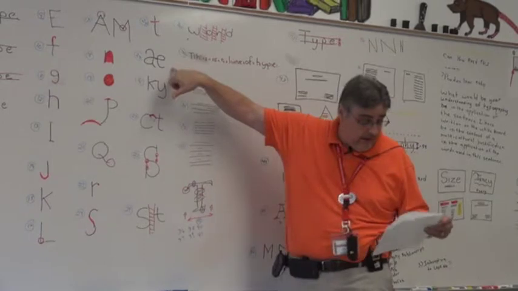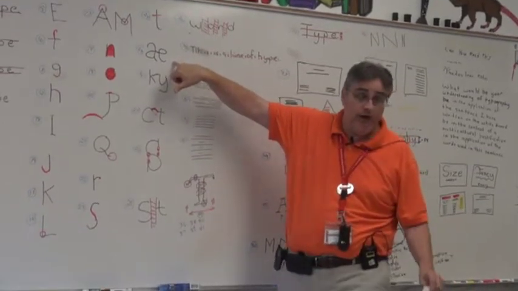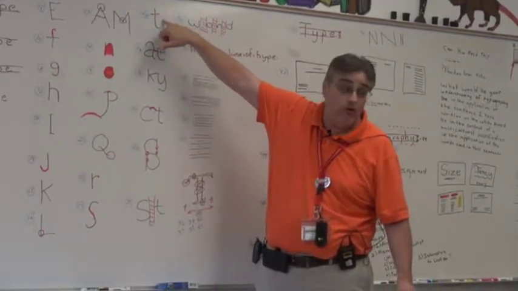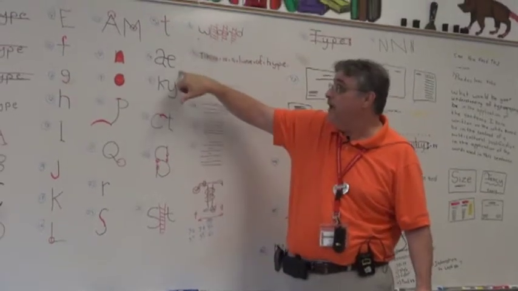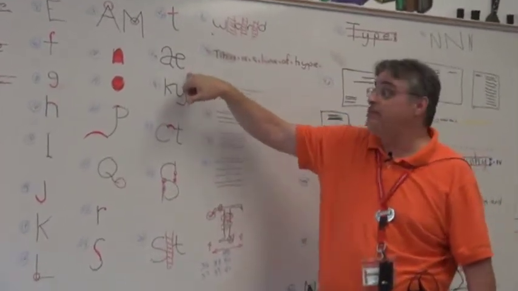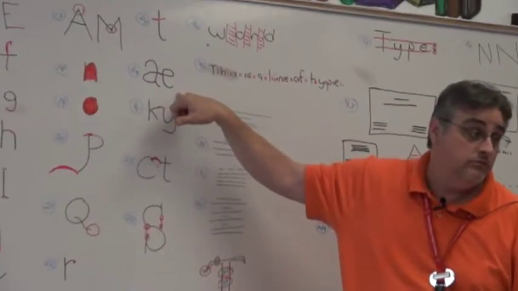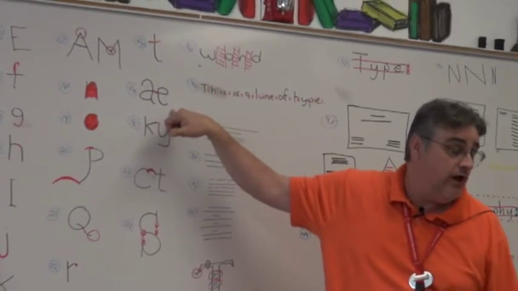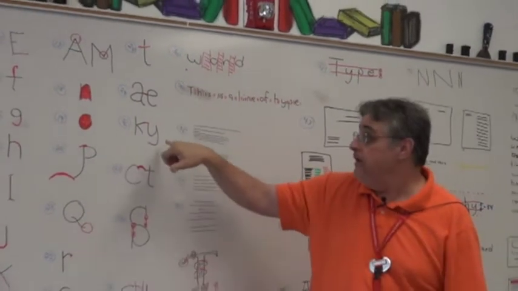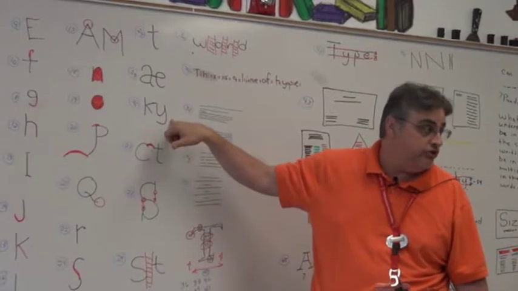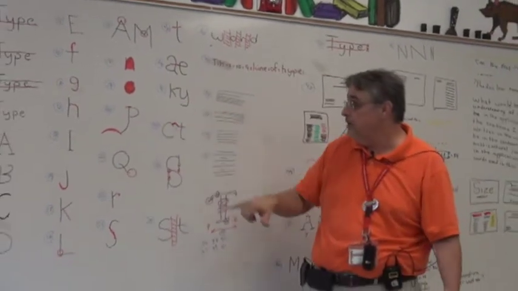I thought that was A and E. That's a bar, crossbar, right? But that could be a bar, crossbar too. Oh. Okay. All right. Now that, to me, is more of a ligature, because it's joining two characters together. That's right. Same thing there. That's a ligature, right? Okay, all right.